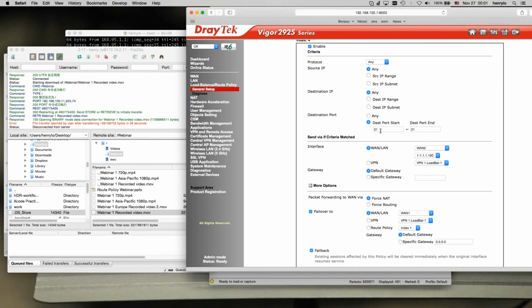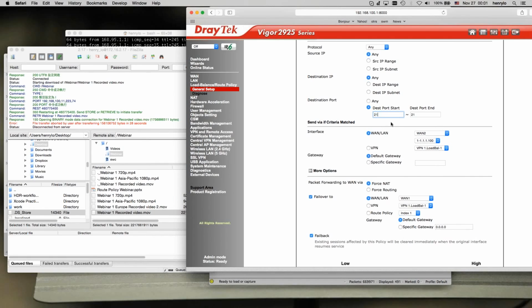So let's run again. For example, I say port 21 goes to WAN2. So if my WAN2 is down, they'll fail over to WAN1. But you know the FTP download port is not 21. The 21 is only for registration. It's not for download. So when my WAN2 is back, I can still keep downloading through WAN1 because the router will only clear the related sessions, and the download session is not related to these policies. Even though my WAN2 is back, I can still keep downloading on WAN1 without being stopped. This is very helpful for VIP traffic because we only use 5060 for registration. For example, you can create your rule like here.